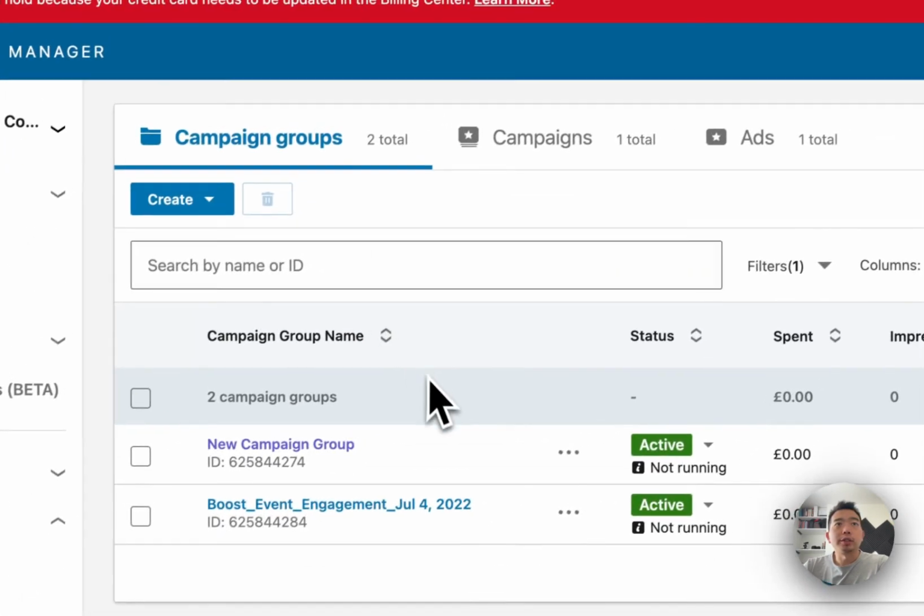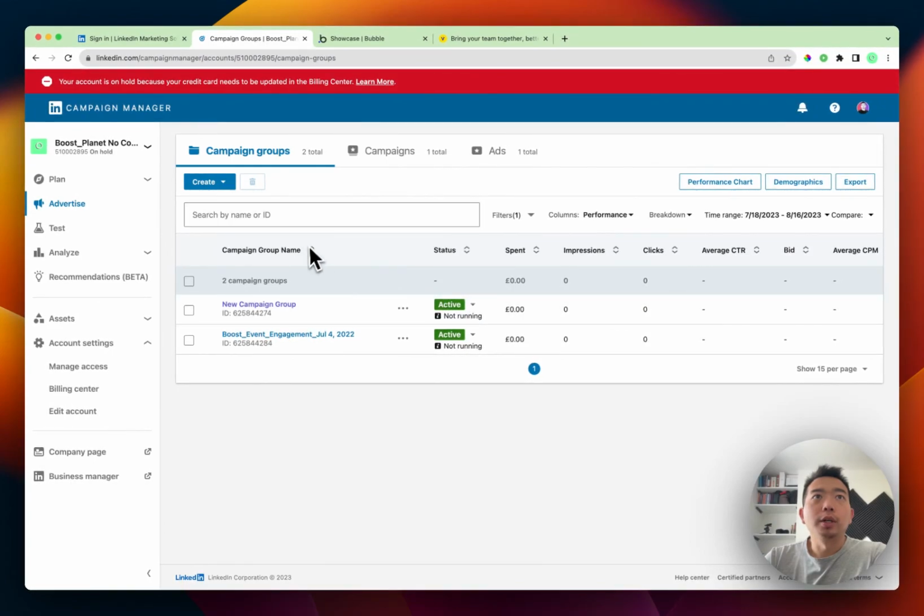And then next, you can straight up set up a campaign. So here there are 3 tabs with LinkedIn ads. Campaign group is the master or root folder of your campaigns. So you can group different campaigns into different campaign groups. For small businesses like yours or mine, we don't really need too granular campaign groups, but for bigger businesses or for entrepreneurs setting up a very huge campaign account, you probably need to have more granular and clearly structured campaign groups. But for this demo, I'll just do a quick basic showcase.